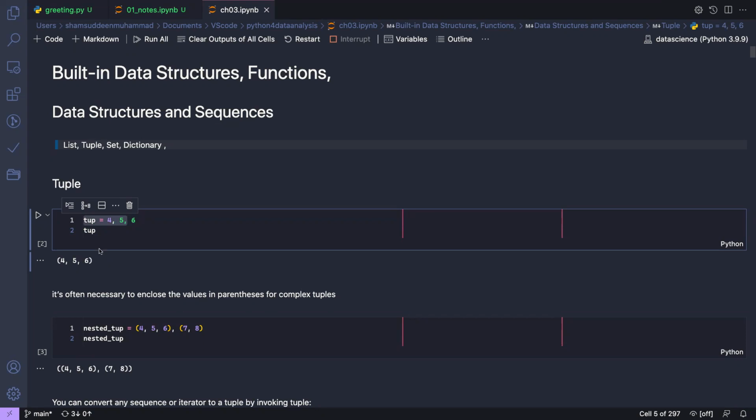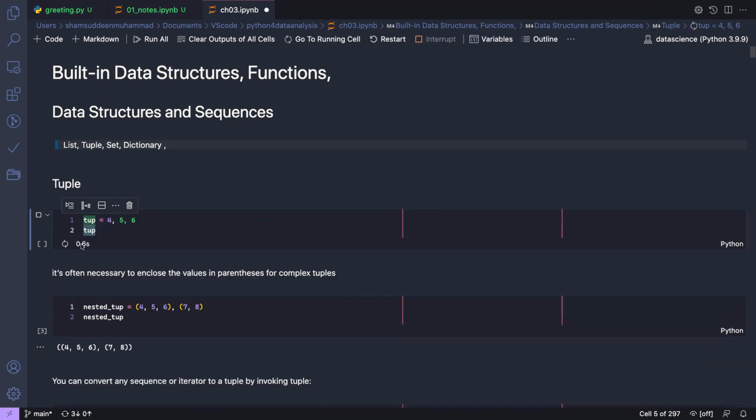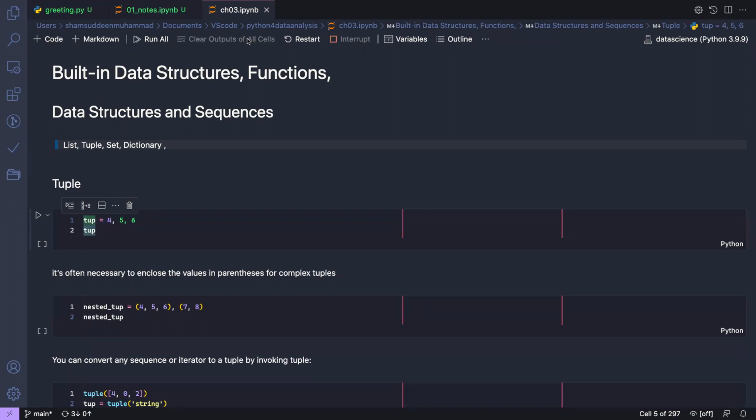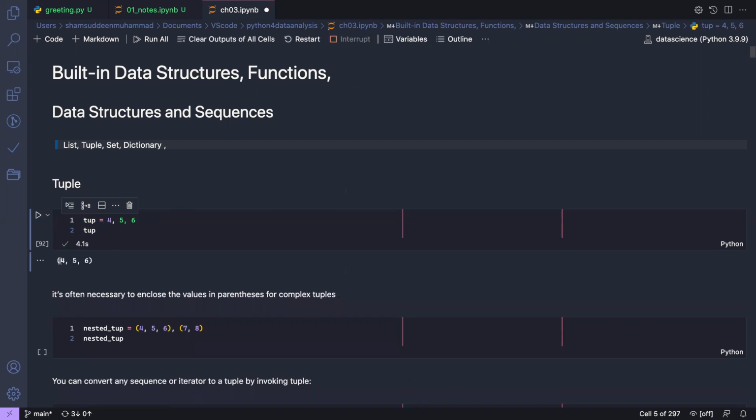Now, as you can see, when you run them, when you click here, we can see the tuples. Okay, so you can see here, we create a tuple, and the tuple here, you can see we have numbers 4, 5, 6, but you can see here, you have braces here.